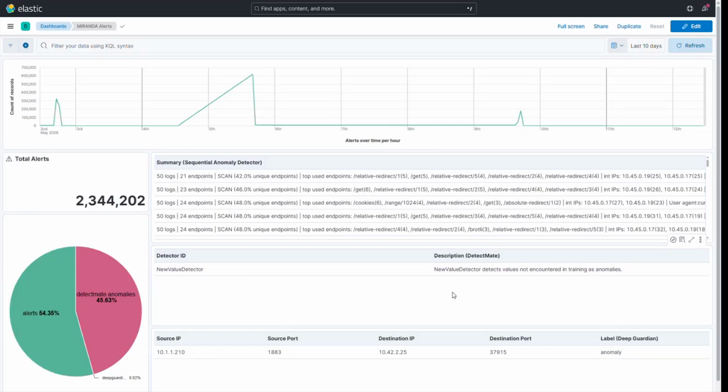This detector is part of DetectMate, which is responsible for searching for new IP addresses that are included in system logs, which were not part of the normal dataset the component was trained on. Finally, the last panel shows the detected anomalies on collected net flows that were produced from the Deep Guardian component. As we saw in the Deep Guardian demo previously, the model is trained on collected net flows and tries to detect anomalies in them. As we can see in this panel, a net flow labeled as anomaly is visualized, providing information about the source and destination IPs and ports.